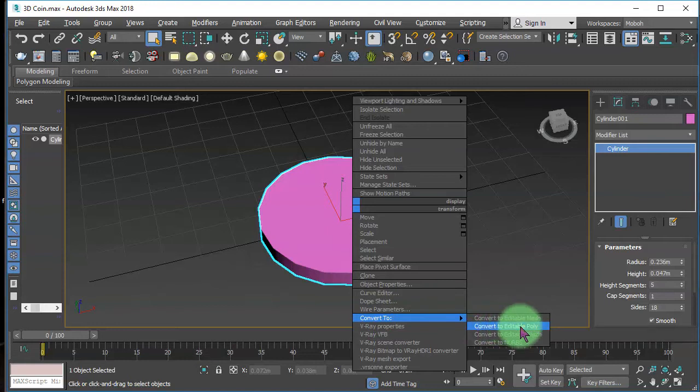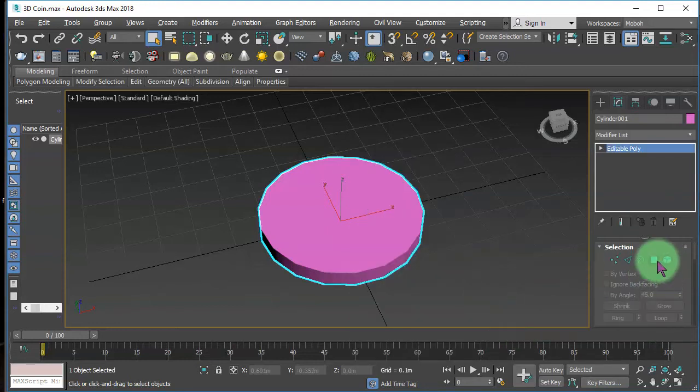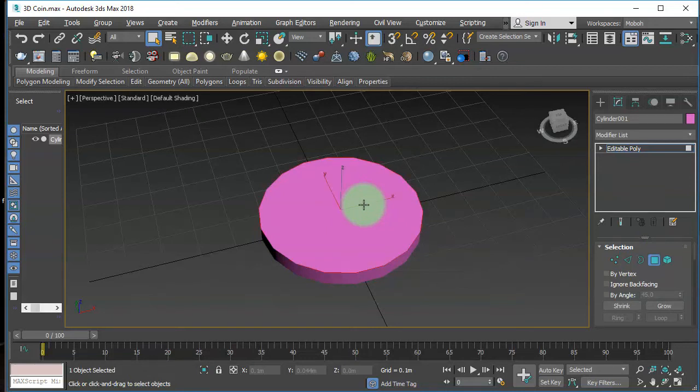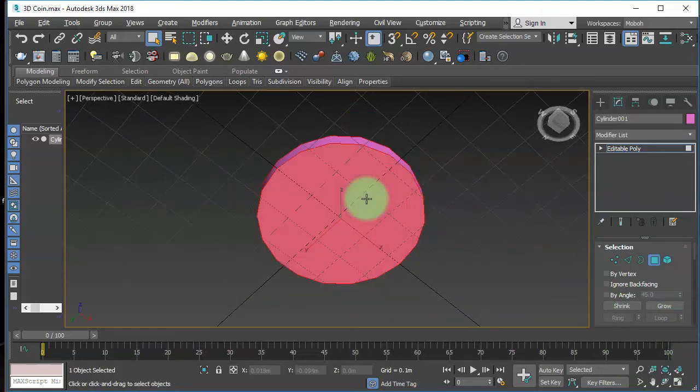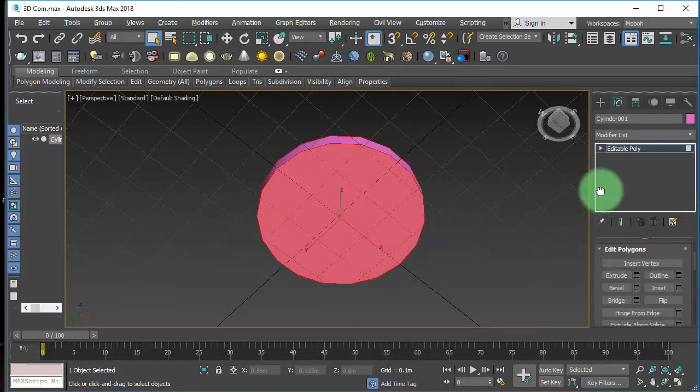to editable poly. Then I click this face, the upside and the downside. Then I will find the inset here. I click this button and do it this way.